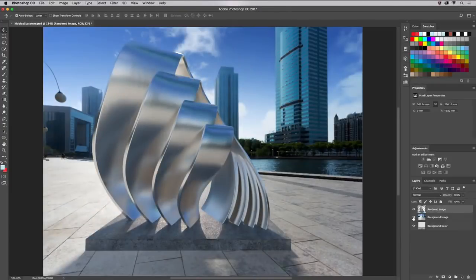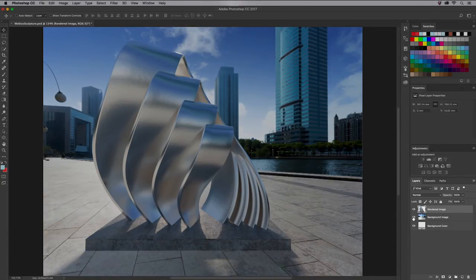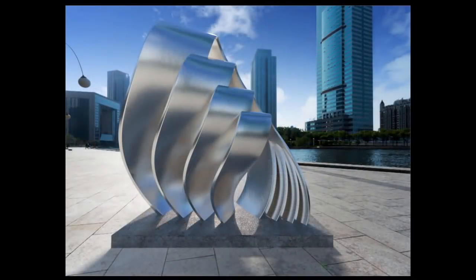And here I have the file open in Photoshop, where I can continue to refine it. Dimension has created separate layers, which makes it easy to edit these components separately. So there you have it. Using Adobe Dimension, we were able to quickly and easily combine 3D models, apply materials and lights, and add a background image to blend a 3D scene into a 2D photo of the sculpture in a realistic setting.